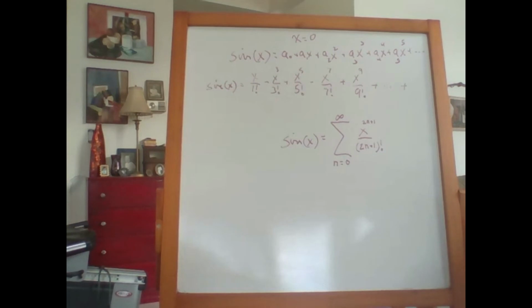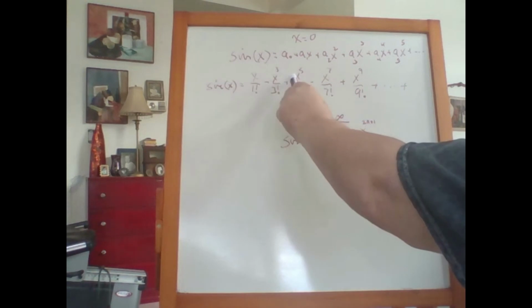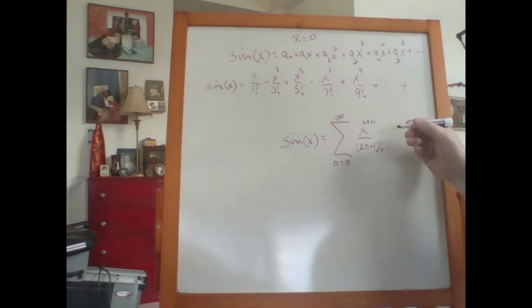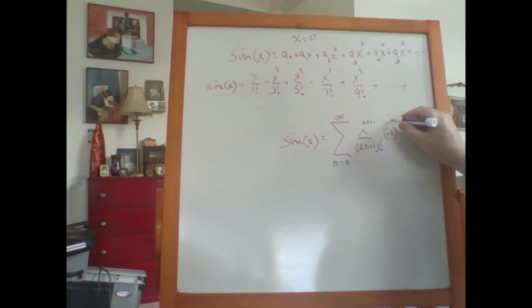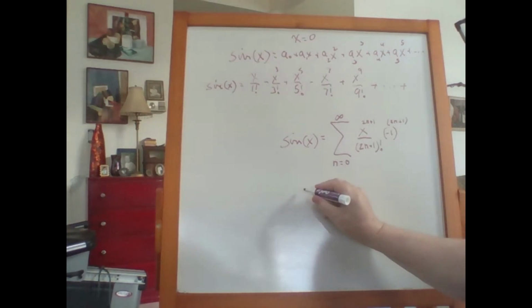Now there's one more piece. Again, we got the alternating plus, minus, plus, minus, plus, minus, and so on. So what we want to do is write n minus 1, 2. I think 2n is, nope, that's going to be plus 1. So we alternate. We want to alternate. So let's see if this is correct.